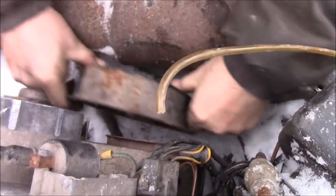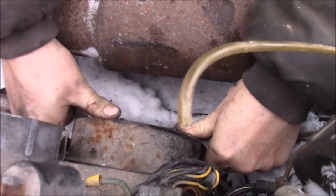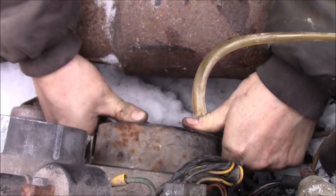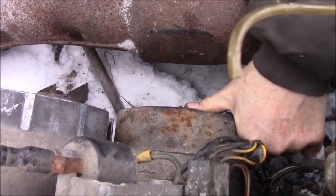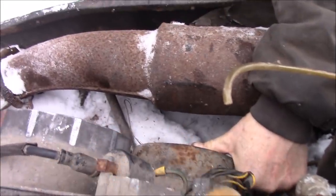You gotta pull his head and let it back so the dogs aren't stuck out. I think right about there, I think. Should be here maybe? Yeah, I think right there is the better spot for it.